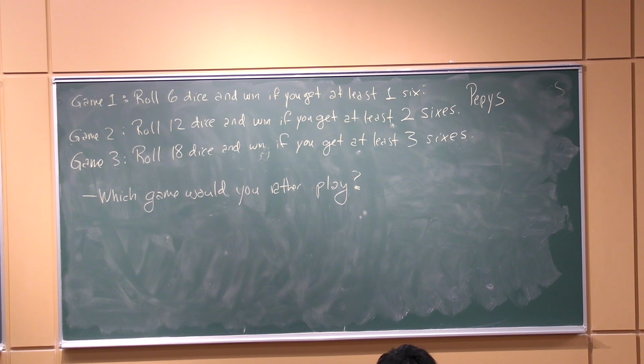Then I conclude that most of you actually don't have an opinion, because you can't possibly choose game 2 as a reasonable option, right? Seems intuitively clear that game 2 is not the best game to play. Either you should go further in this direction or further in this direction. But who knows? Sometimes things are counterintuitive. So let's say that the rest of you, which is the majority of the class, thinks game 2 is the best game to play. And in fact, we need a reasonable model of each of the 3 games.